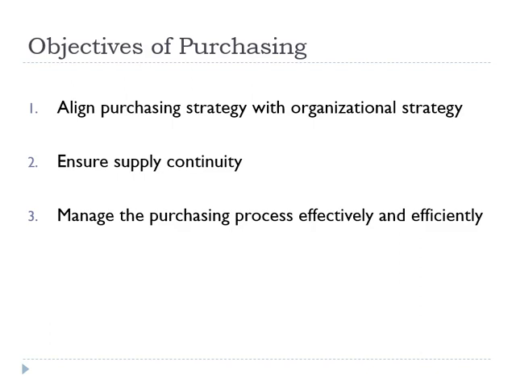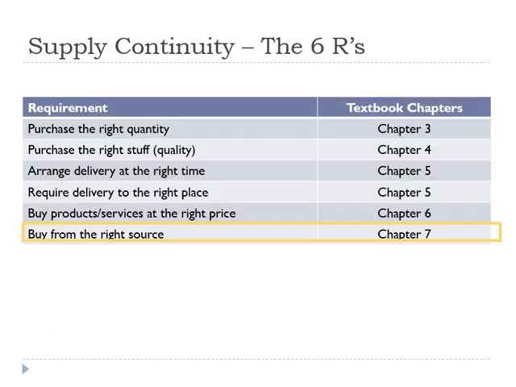Now, the last thing, the process of selecting suppliers. This should be a very effective and efficient process. It shouldn't take years unless it needs to take years. And I assure you, it doesn't need to take years. There are other things that we can do to improve the process, and that comes down to the best practices as well. So this week we are in the last of the 6 R's, that finding the right source. We will talk about global sourcing in a coming week, but we're talking right now about, in general, the right source. Could be domestic, could be international, it doesn't matter.